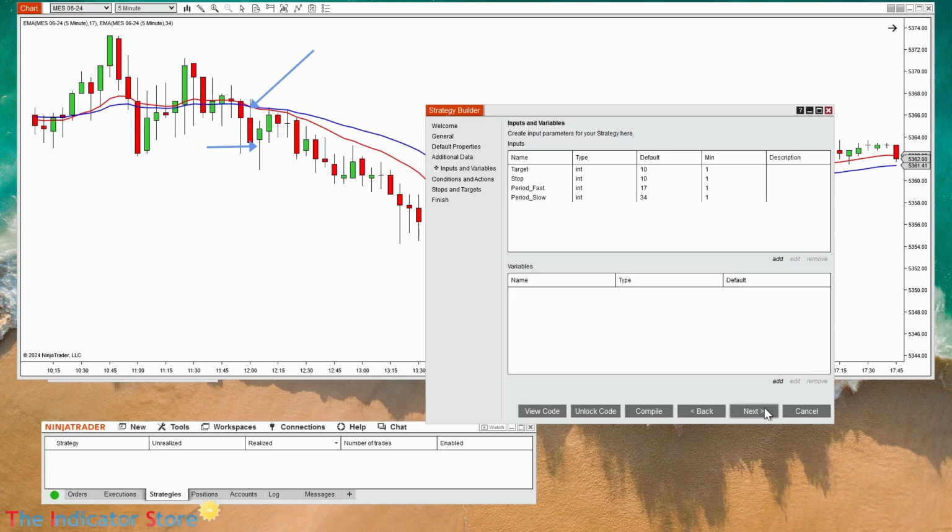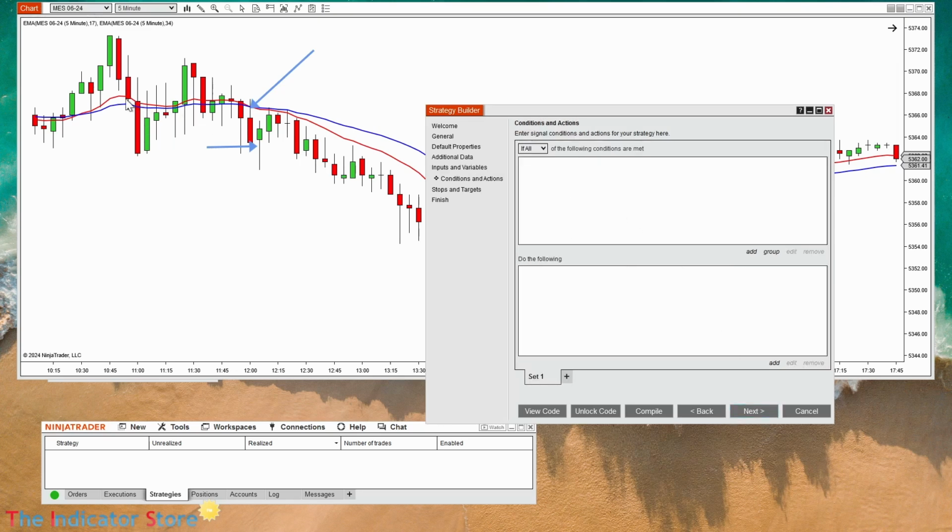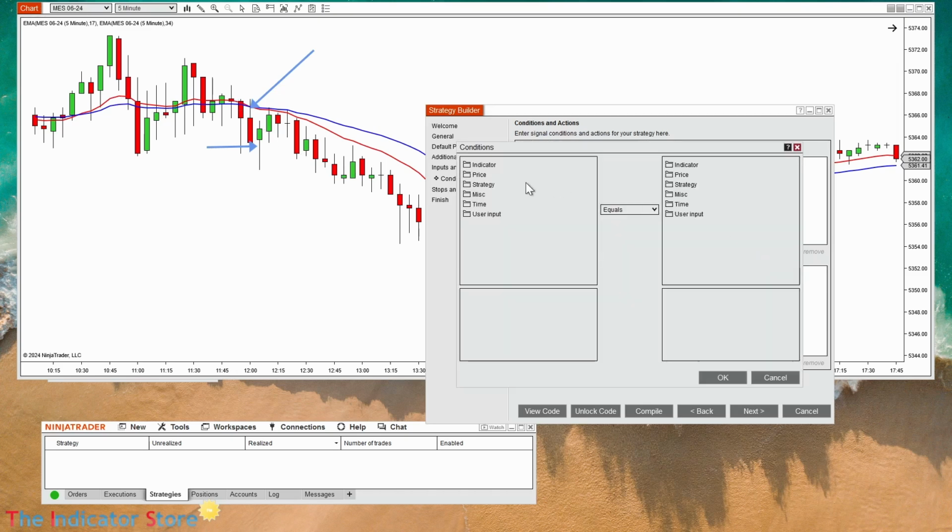And now, how can we create the signals? Well, we have two EMAs. When we have a cross above or a cross below, we have a signal. Very simple.